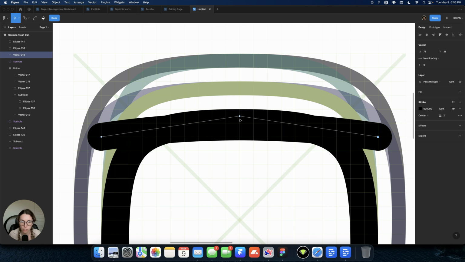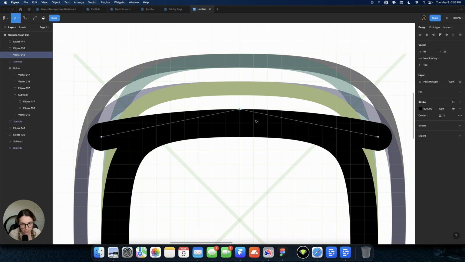Each of these ends are sitting on the pixel, and this center point is also sitting on a pixel. This is how I rounded the top of the trash can to ensure that all 3 points are sitting on a pixel and it still has that chunky feeling. Again, this is something that I had to play with. It's not the first time I put it down, so feel free to play with your icons as you're building them.